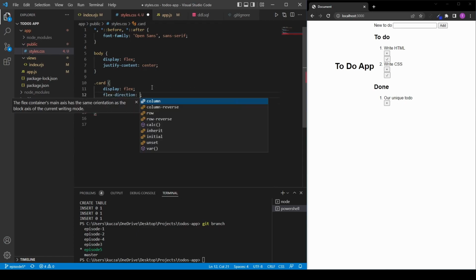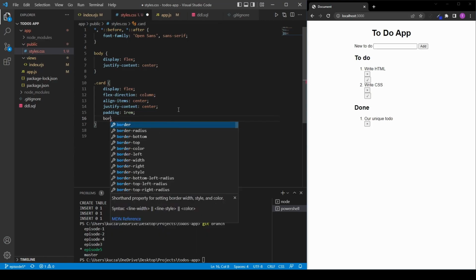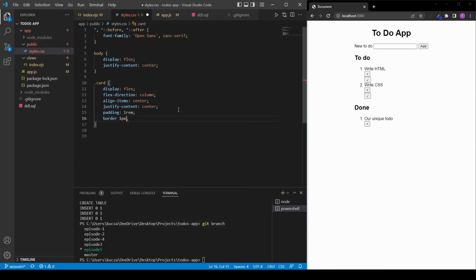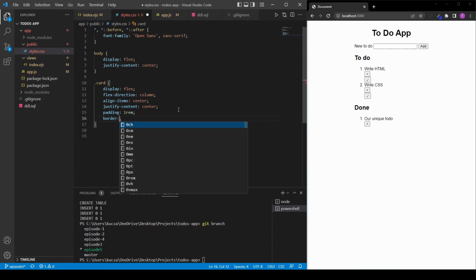Let's add flex-direction column, and this should bring it back how we want it to be. Maybe let's add some padding of one rem, and maybe let's add a border so that we can see it. Let's just make it one pixel solid.